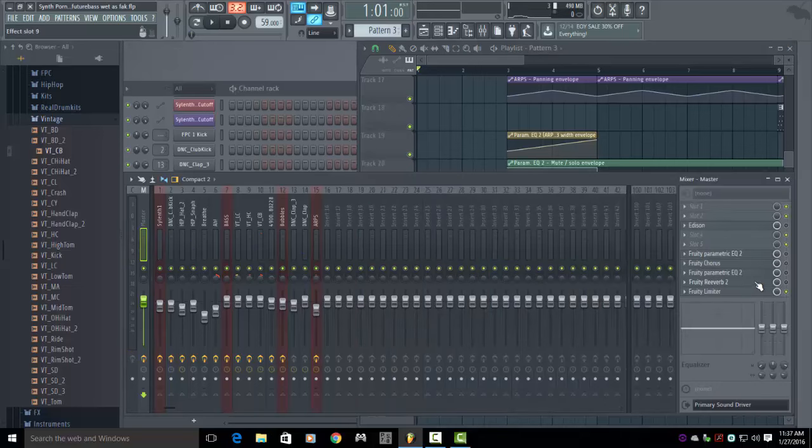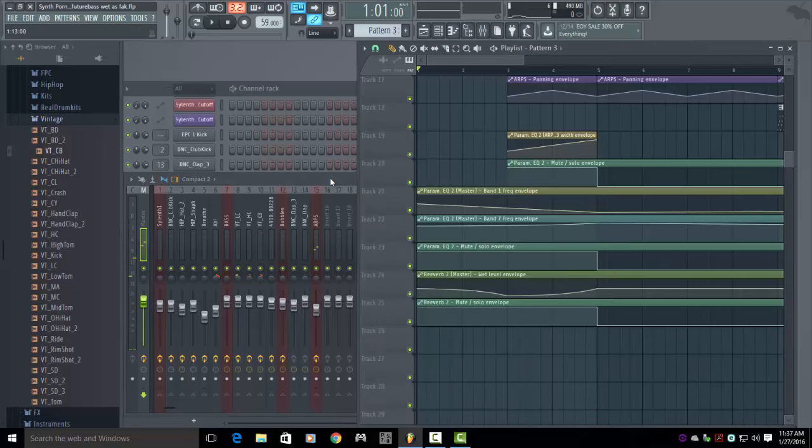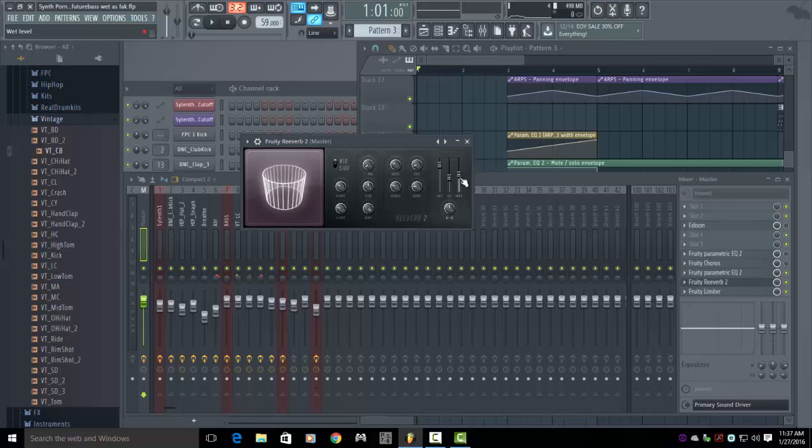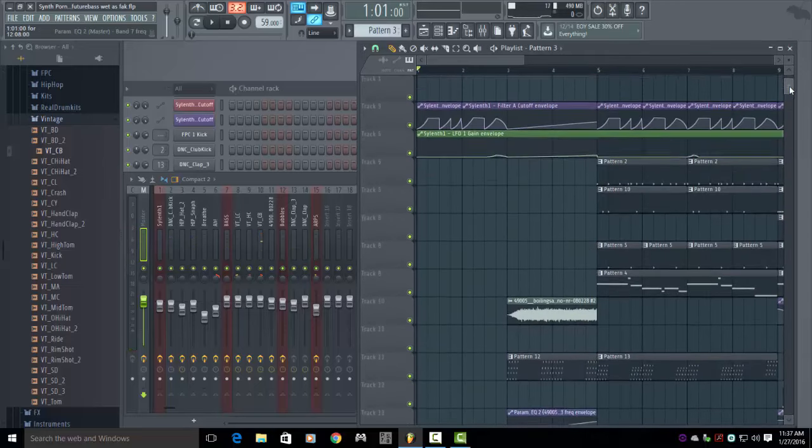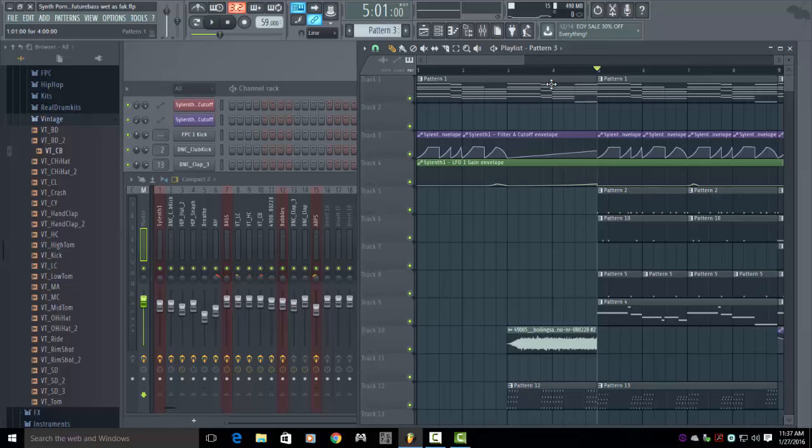Yeah, so the EQ and the reverb. So I automated this wet knob. And that also switches off here, so we just got the normal song playing from here.